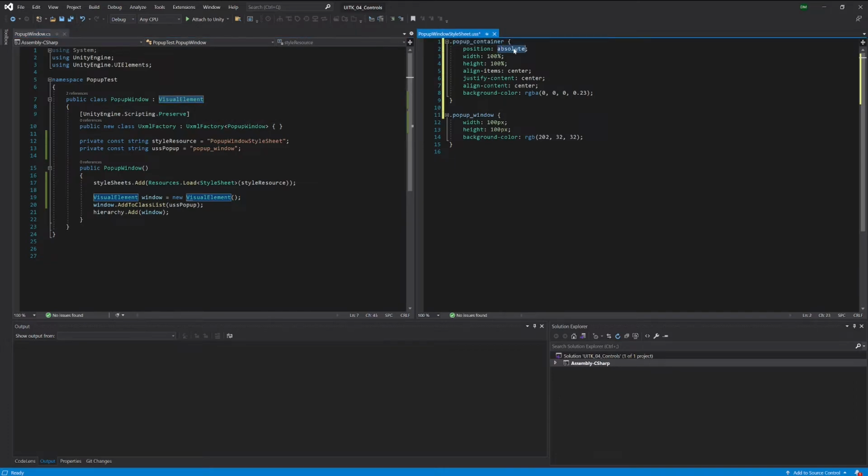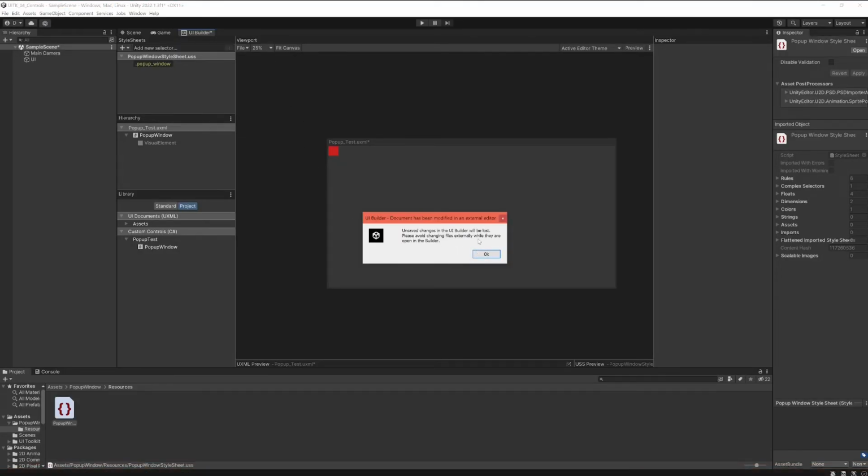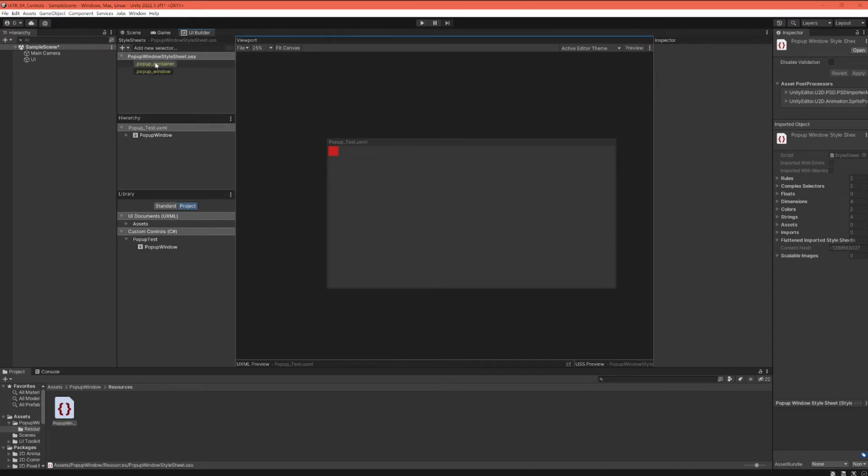And that's why we position it absolutely, so that we take it out of the normal flexbox layout and we give it a width and height of 100%. We want to align it in the center and give it some slight grayish background color. So when we save that and go back to Unity, that's not so good, but since we have this on the script, this should work.